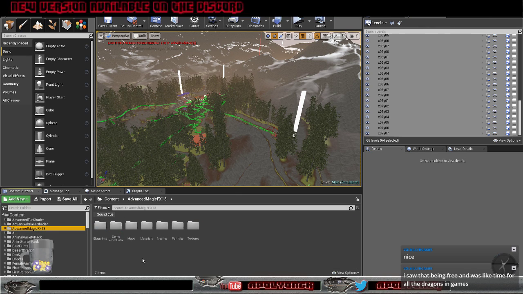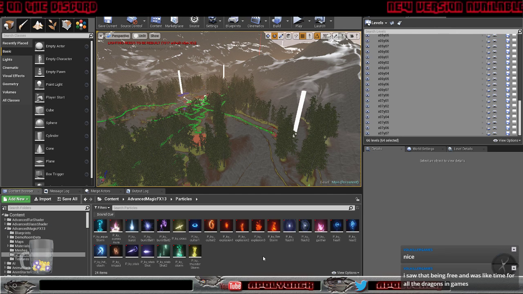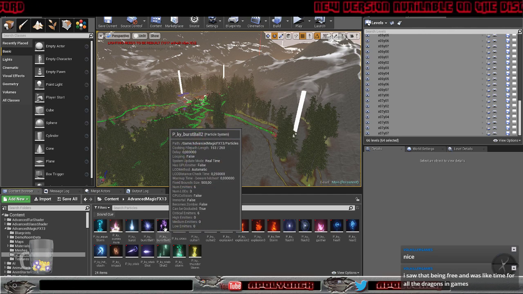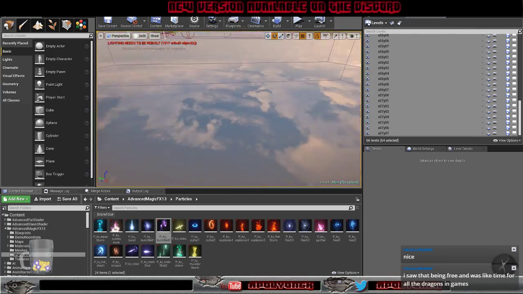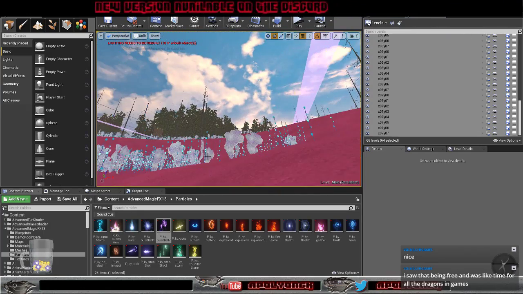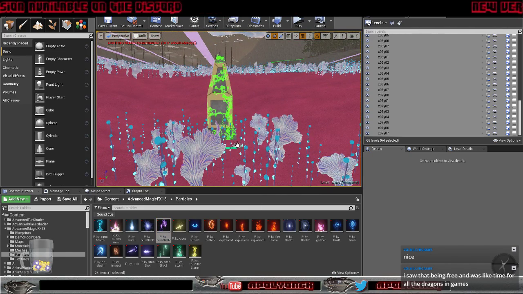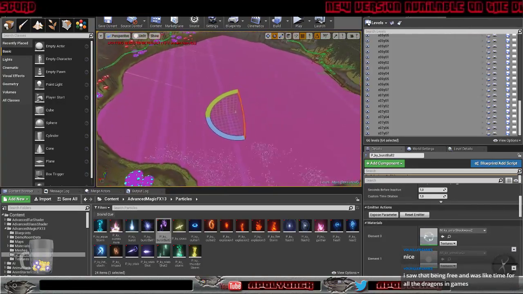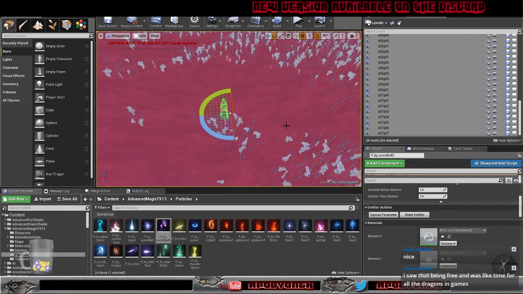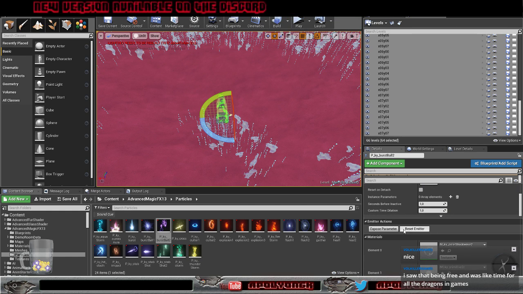Even though, let's see, the particles, and I think this one. Set of detach instance.